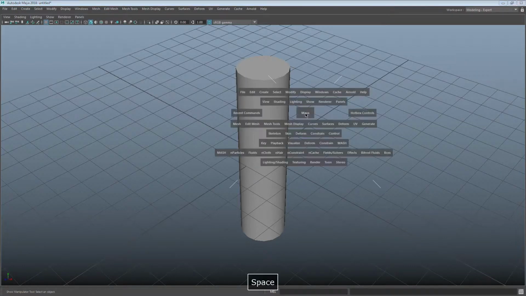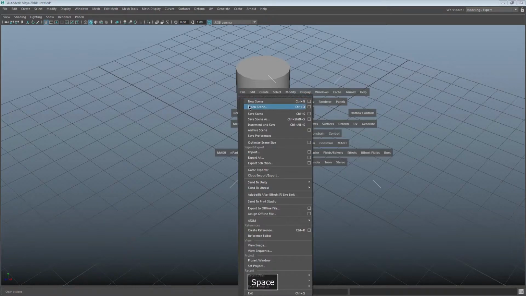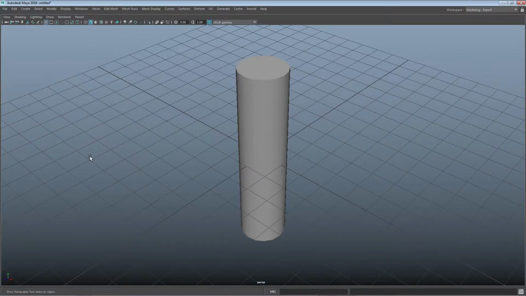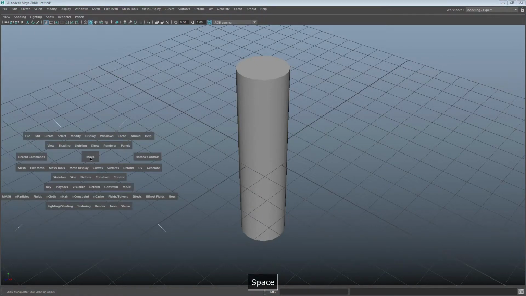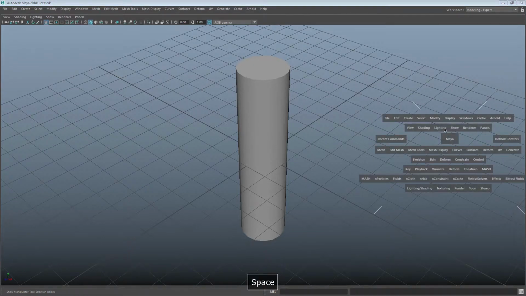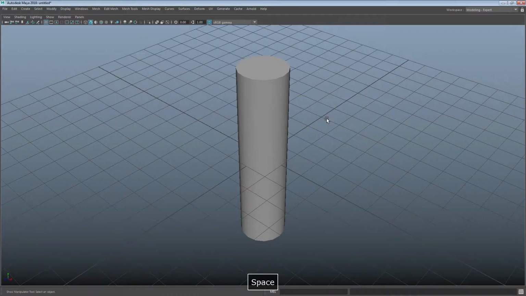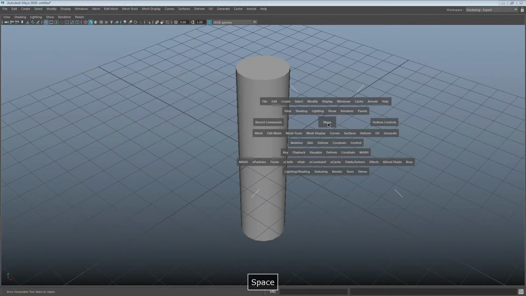So how do we get to them? Well, if I hold down spacebar again, they're all listed here. So you've got file, open, modify, all the ones we were just looking at are all available in here without having to have them all over the place. And the beauty of this is wherever my cursor is and I hit spacebar, the hotbox will appear underneath. So as you get used to using the hotbox, which has actually been inherited from the parents of Maya, which is Power Animator, the original Alias Wavefront software, they have a patent on this as well. You won't see this sort of interface anywhere else, but it's incredibly powerful.